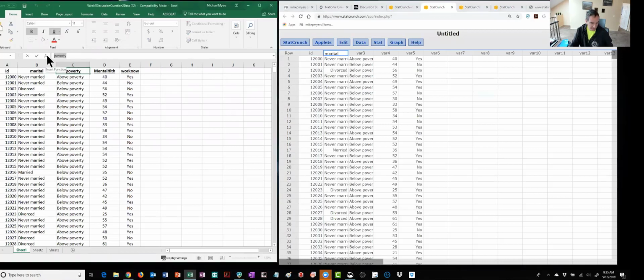So remember, in StatCrunch, you can type in the data, you can load in the file. So even when there's a problem with the software, which hopefully we'll fix soon, we can just copy and paste our data into the spreadsheet.